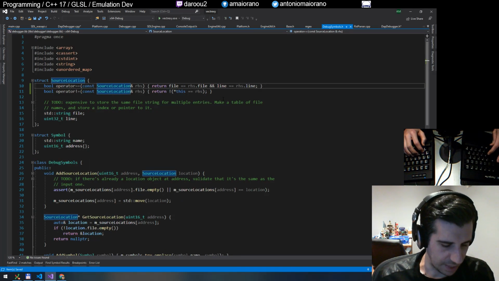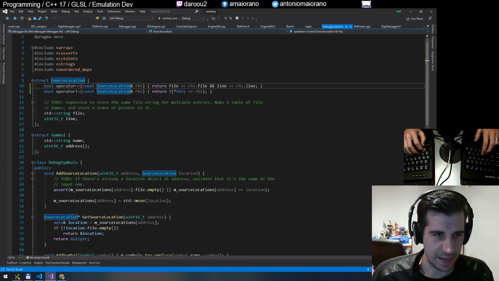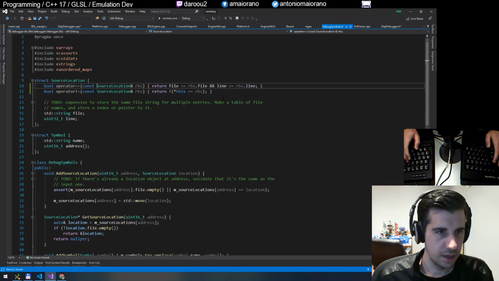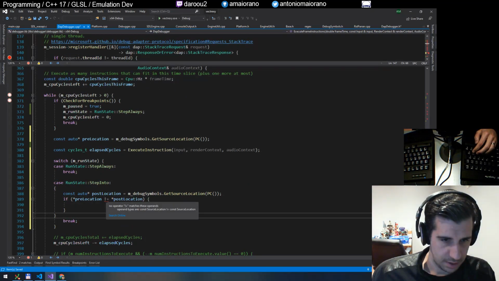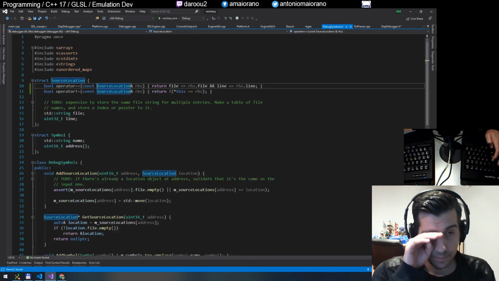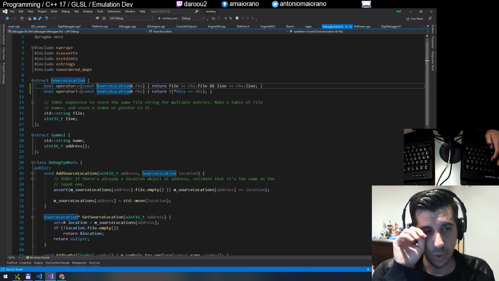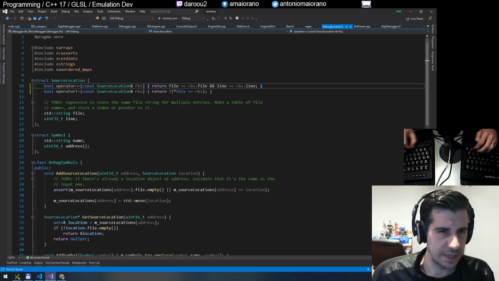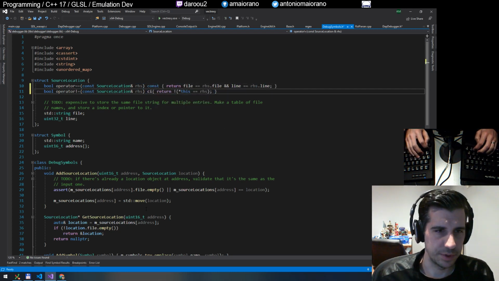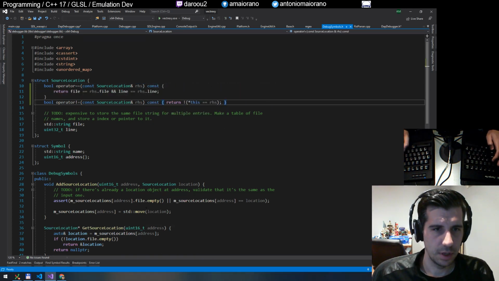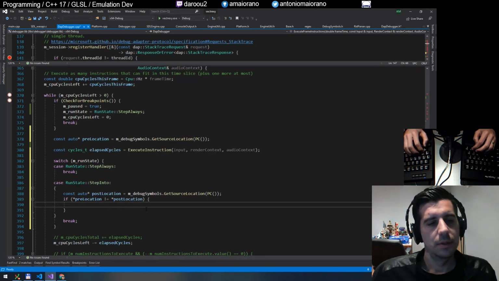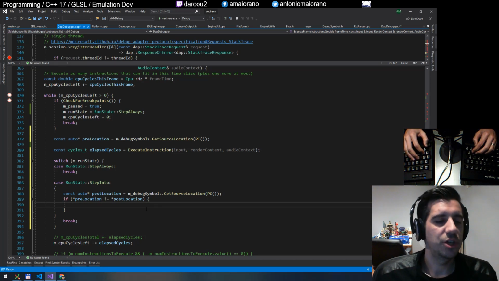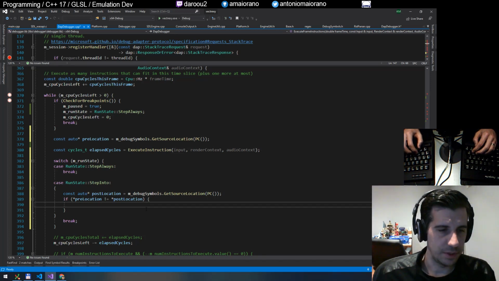I keep making this mistake with this keyboard where I do Control S, but I accidentally hit Control A. Still not used to it. So, okay, is this okay? Const source location, this should be okay now. I just think the IntelliSense hasn't woken up yet. Oh, unless I need to make these const, yeah, because they're members. Okay, there we go. So if the location has changed and we're doing step into, it's time to break.